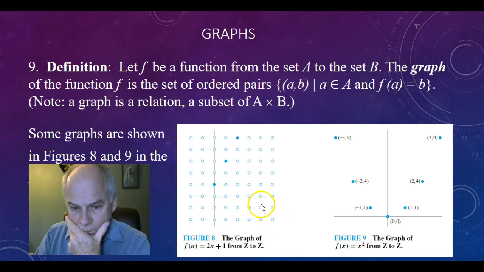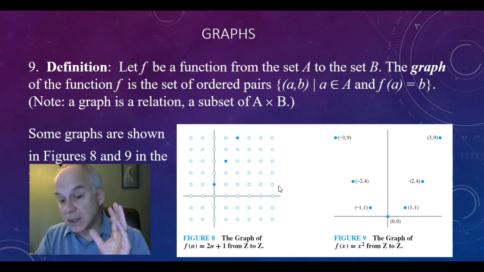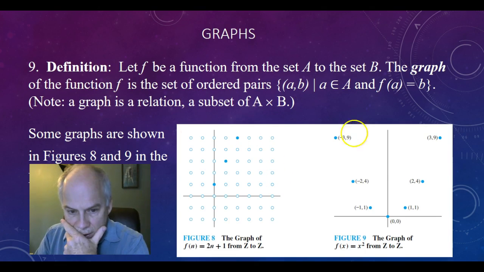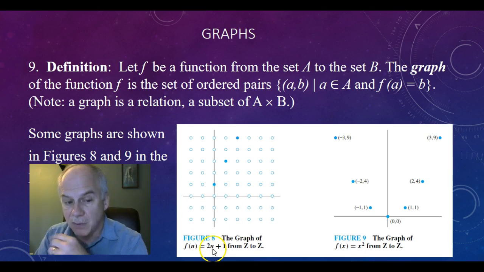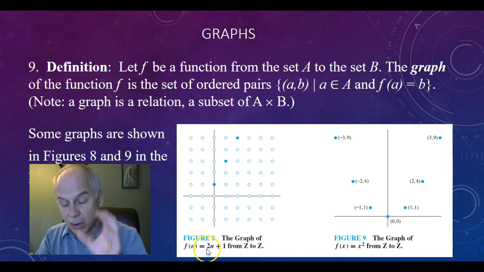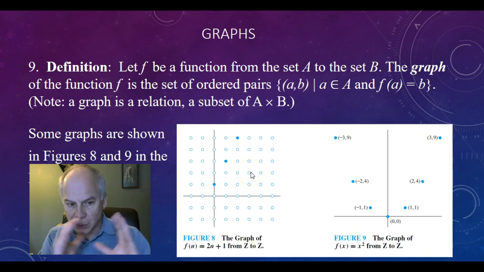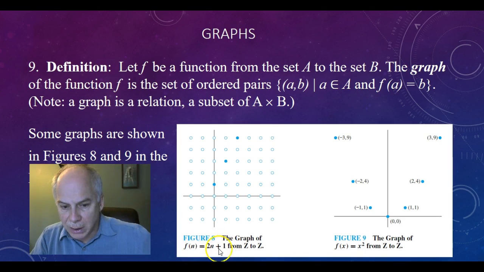Okay, actually this only uses the non-zero integers, because there should be a dot right there if it was from Z to Z. This one goes, if you plug in starting from n being 0, you plug in 0, well, 2 times 0 plus 1 would give you 1, so (0, 1) is the first point on the graph. And then if you plug in 1, you get 3. If you plug in 2, you get 5. So this is a set of certain pairs that are found by plugging them into this function.